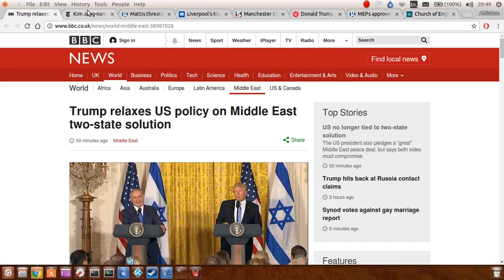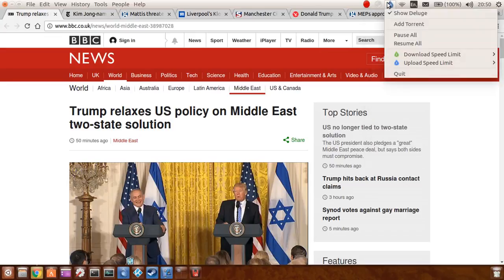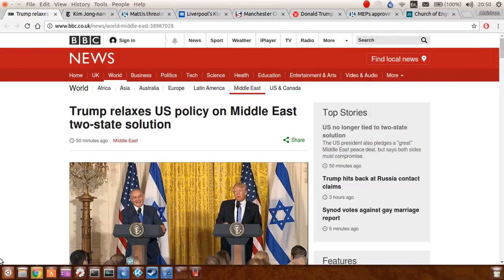What I want to show you is I got 1, 2, 3, 4, 5, 6, 7, 8, 8 tabs open right now, plus the screen recorder. There's Steam open as well, and there's a BitTorrent light running in the background. Now, I don't know about you guys, but I think that's a pretty good performance for a laptop that costs around £120. And that is around $150.